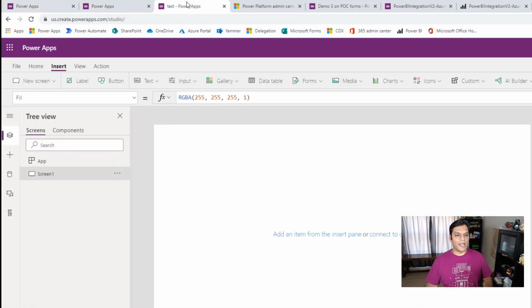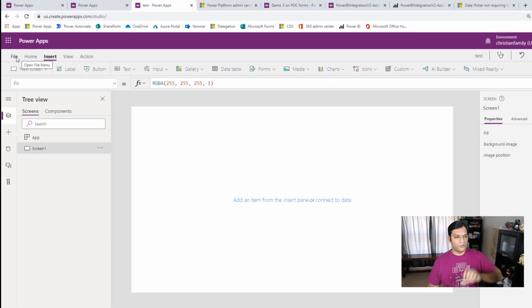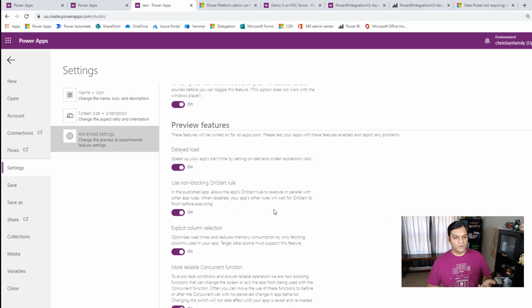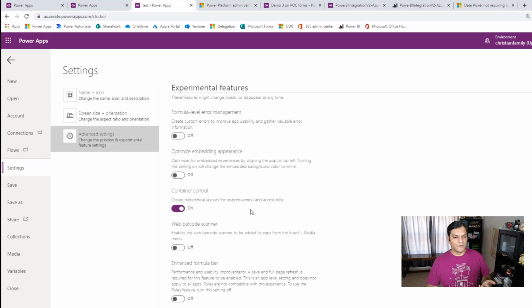So when I go into the PowerApps Studio here, if you log in through make.powerapps.com and log into the studio, and you want to see that container control, you would first have to go into advanced settings, scroll down over here, keep scrolling, go to the experimental ones, and turn it on, because right now it is an experimental feature, and it's available, but it's off. You have to go and turn it on. Here it shows as experimental. However, in PowerApps through Project Oakdale in Teams, it shows as in preview. So that's giving a little bit more of a hint that this is coming out.